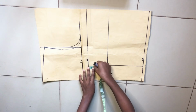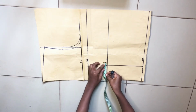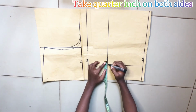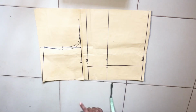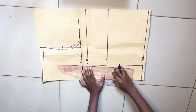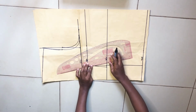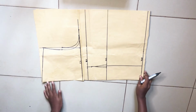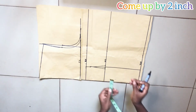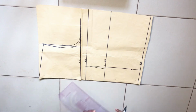On the bust line, I'm going to come down by 1 inch, and on the waistline I'm going to take 1/4 inch on both sides. So I'm going to connect to meet the 1 inch. On the hip line, I'm going to come up by 2 inches. And I'll connect from there to meet the waistline.